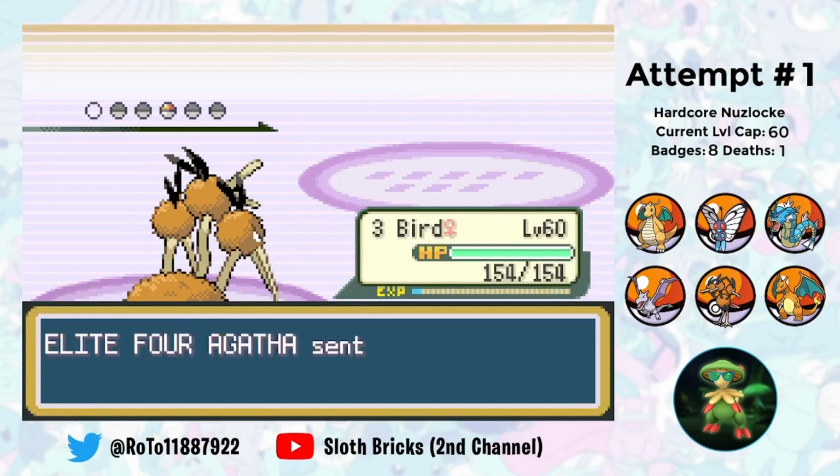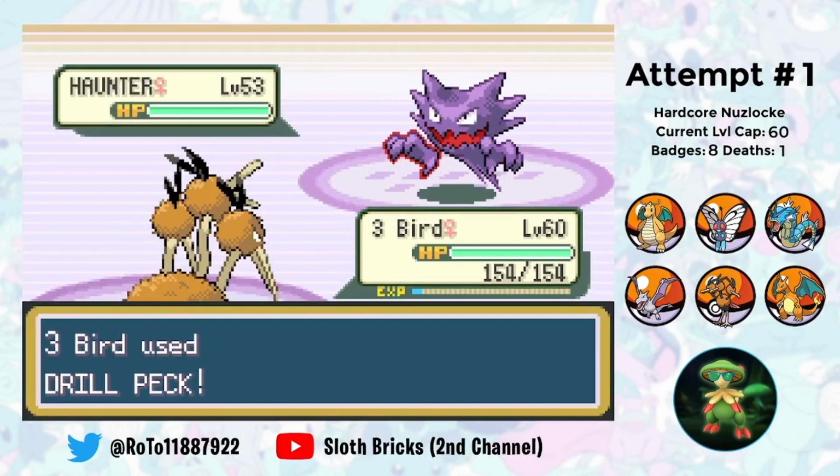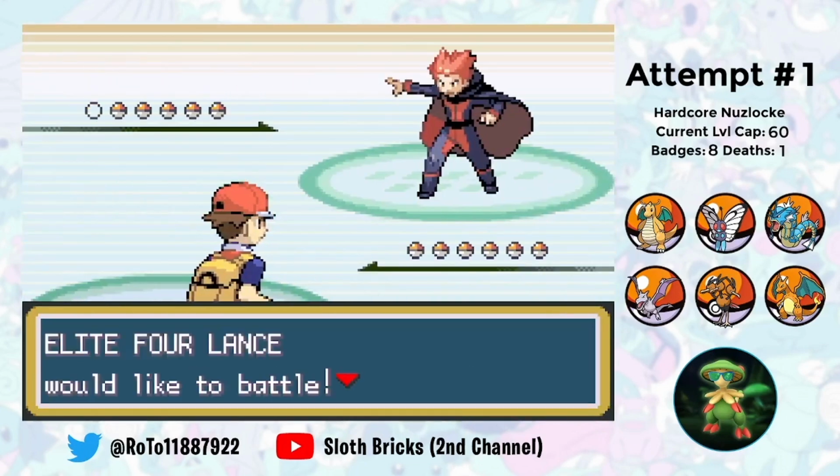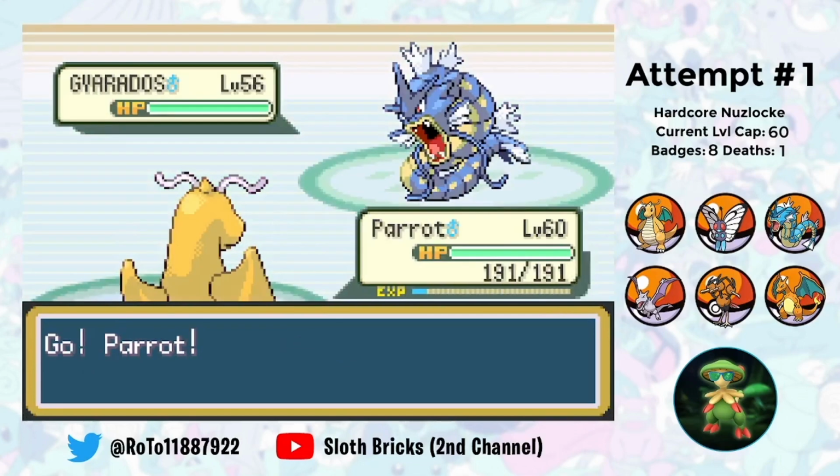But he too meets the same fate as 1 Drill Peck seals the deal, winning me the battle and the 3rd Elite 4 member fight. Last is Birdkeeper Lance and his kind of Dragon types.